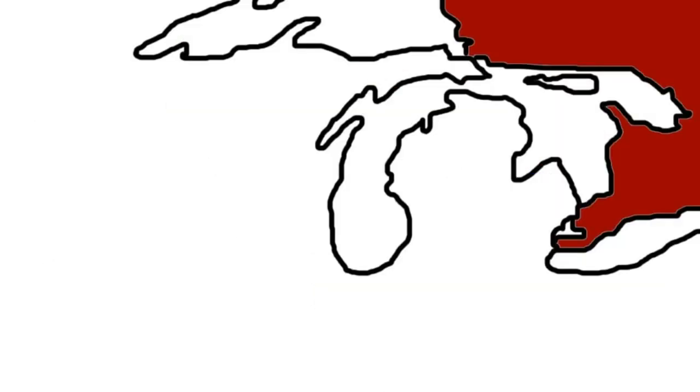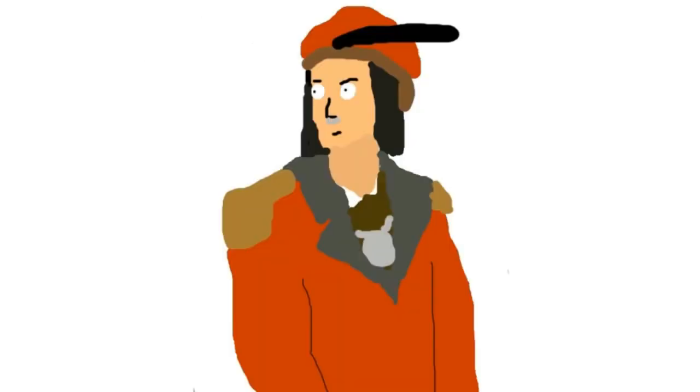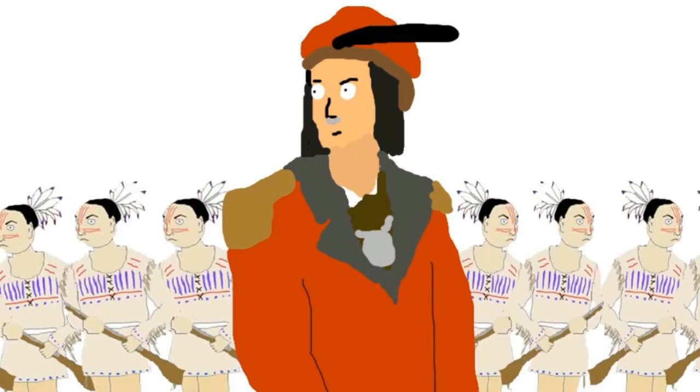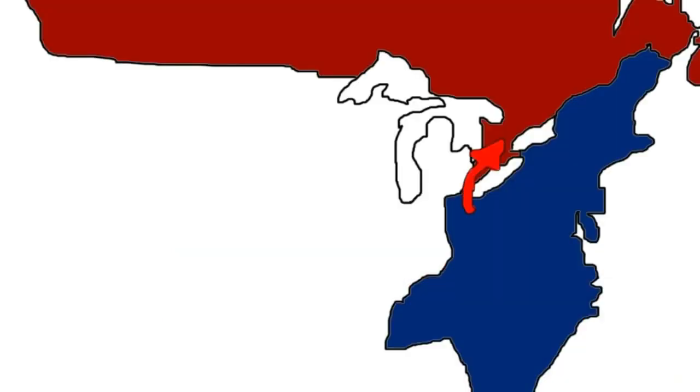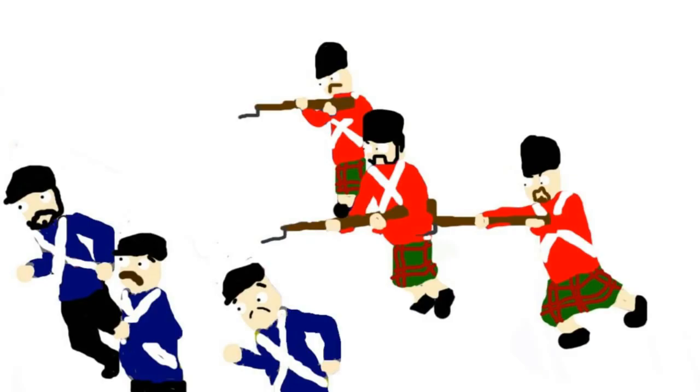However, in the Northwest Territory, the British were supporting the native resistance against American expansion. They aligned themselves with the Shawnee chief Tecumseh, who had united many tribes into an Indian confederacy. This persuaded many in the US government to demand war against Britain. War was declared in June 1812, and the Americans crossed into Canada straight away. However, they were halted and driven back by the British and the Indian Confederacy.